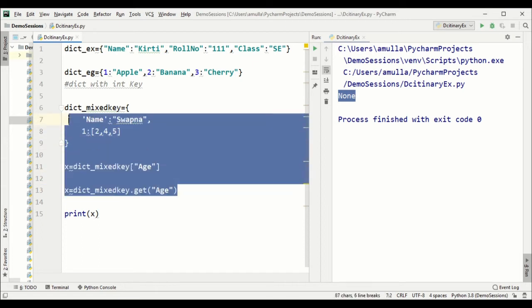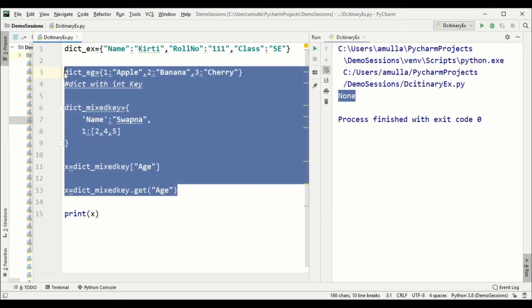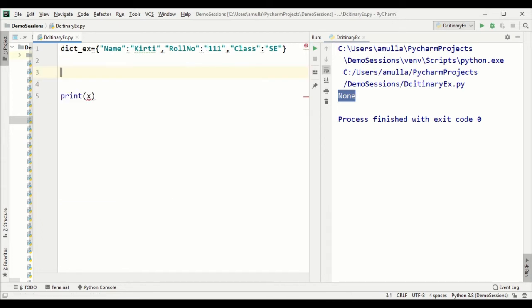Okay, so now I'll be just removing this. Let's see how to assign a value, like how to change the value of the existing dictionary. Say for example, I have to change the value of class.